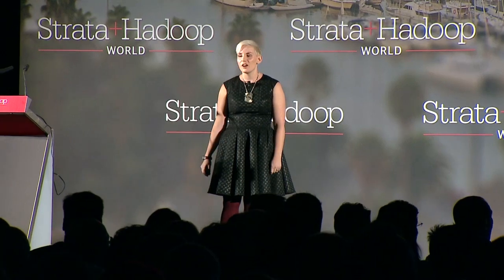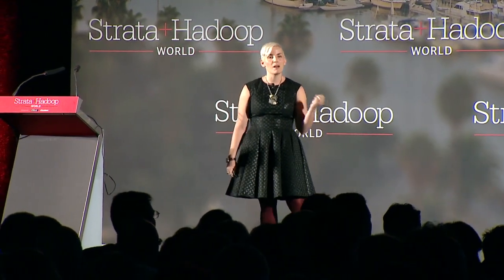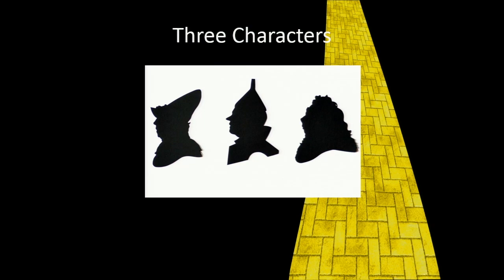When I was preparing this talk it was Halloween in the United States, and I was thinking of what a good metaphor might be. I thought of a very popular Halloween group costume: three characters from The Wizard of Oz — the Scarecrow, the Lion, the Tin Man. If you think of these three characters, you think of three strengths: courage, brains, heart. Each of these characters has two of those strengths and believes that they lack in the third.